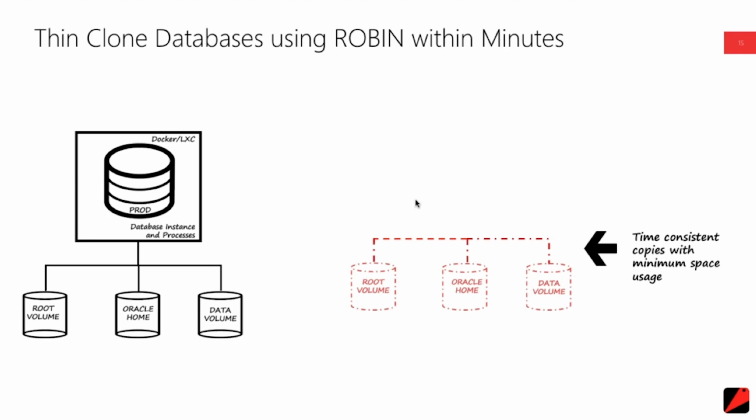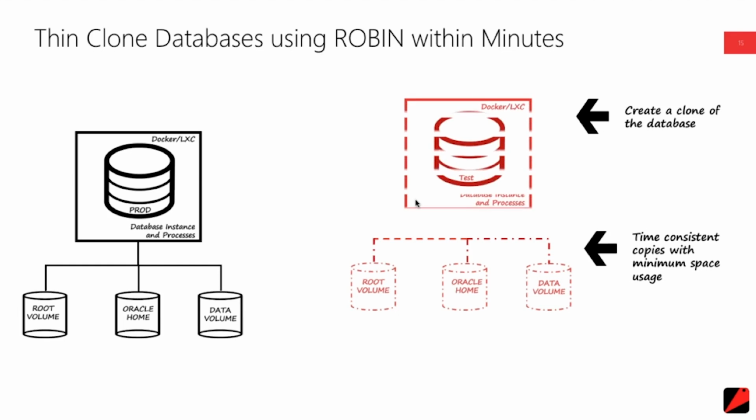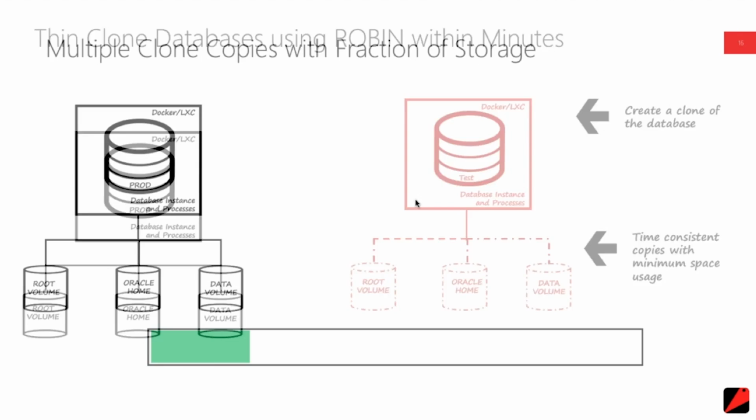But in this case, we've got our snapshotting on which we're basing this thin clone, so we've got this time-consistent copy based on the copy-on-write technology. On top of that snapshot, we're actually cloning the so-called application, right? So this is obviously going to be the database home. On top of the database home, everything that's sitting on disk, it's going to be the actual instance, all the processes and such for being able to interact with that data.